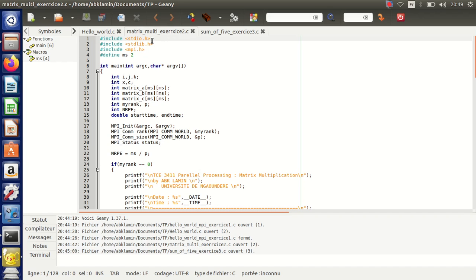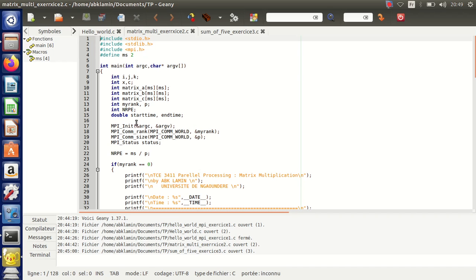Here we have argv and argc. As usual, we initialize our matrix A, matrix B, and matrix C, which will contain the result of the multiplication. We have start time and end time.